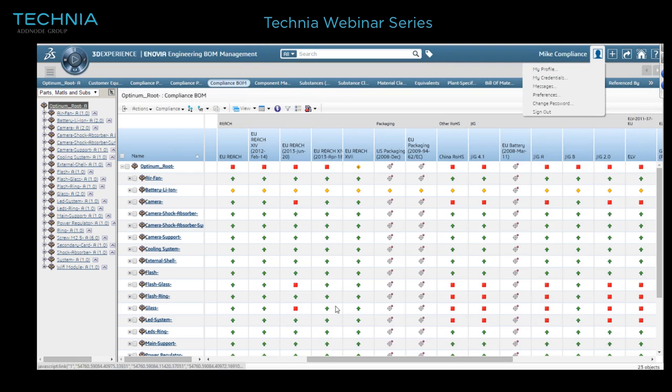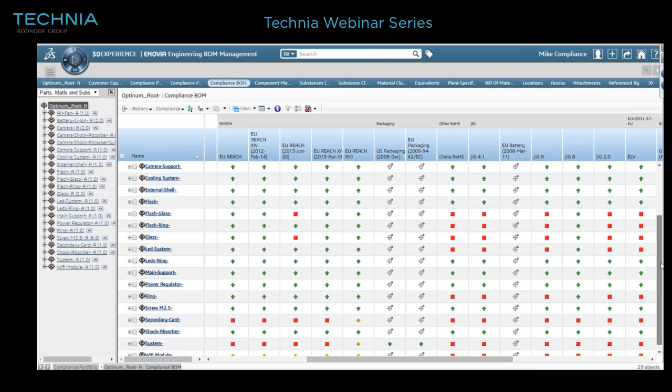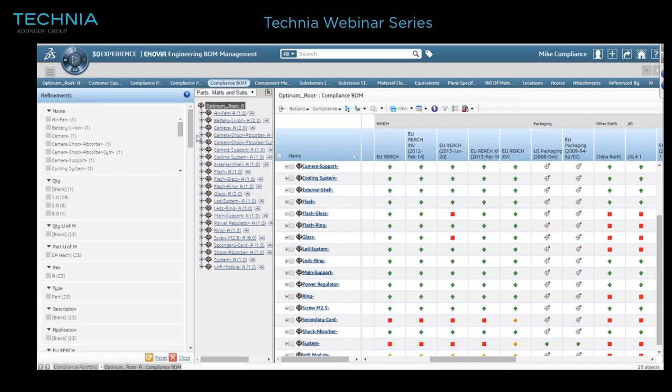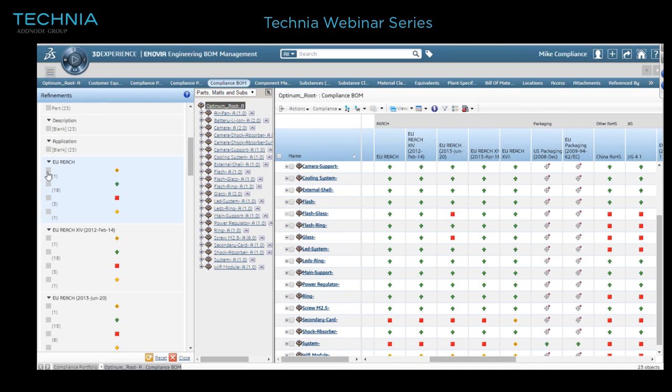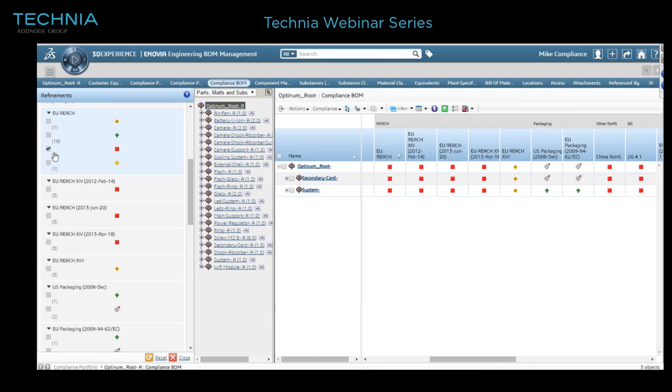So that's typically the information I receive, and that's typically how I drill down from an overall status on my product to a specific non-compliant component in my bill of material. I can, of course, filter on only non-compliant parts. So if I switch on my filter, now I'm reviewing REACH, correct?